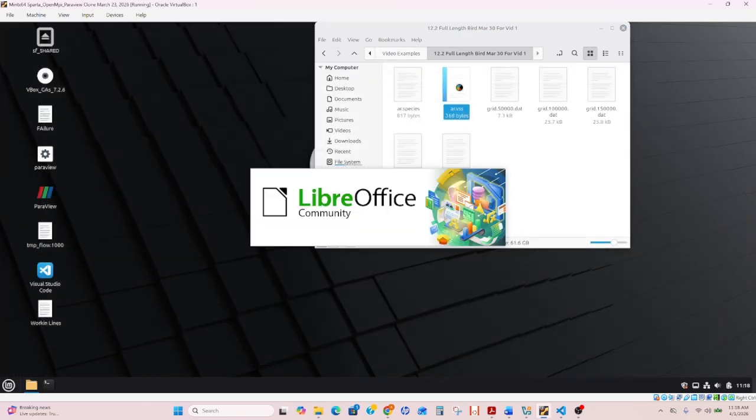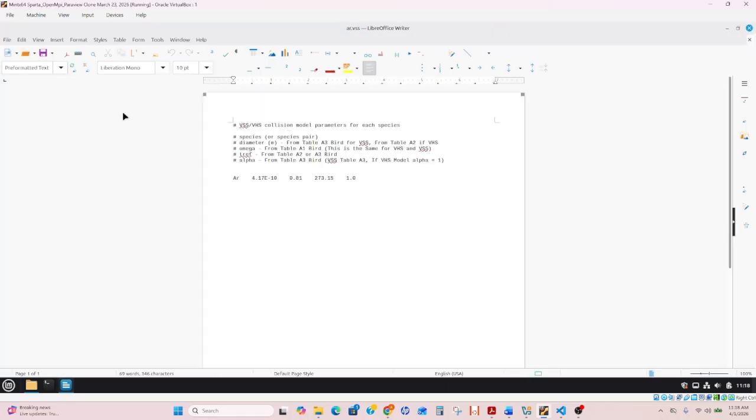All right. So then this is our collision script. Naming it VSS causes it to pull up this different type of text file. It really doesn't matter. But here's where we put the VSS or VHS collision model parameters. These parameters you put in here determine whether you have a VSS or a VHS collision model that you're using. So first thing, species or species pair. Here we're looking at argon, so this is an argon to argon collision. That's the only type of collision that will be possible in this simulation, so that's the only line that we have in here.